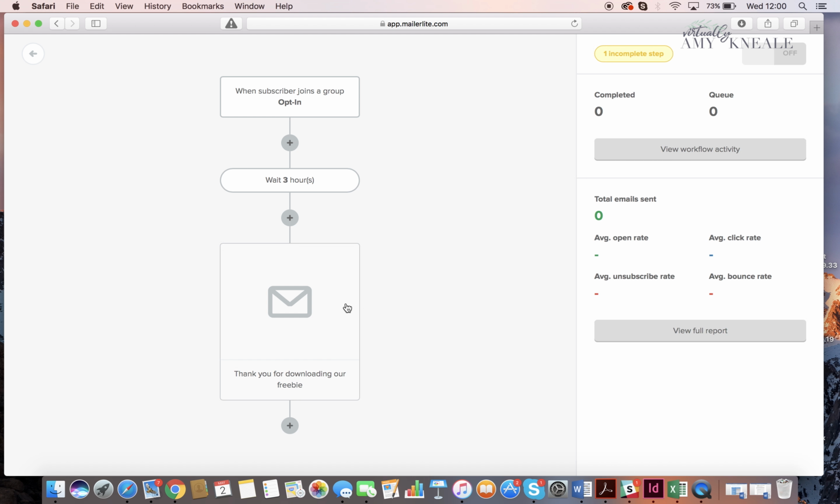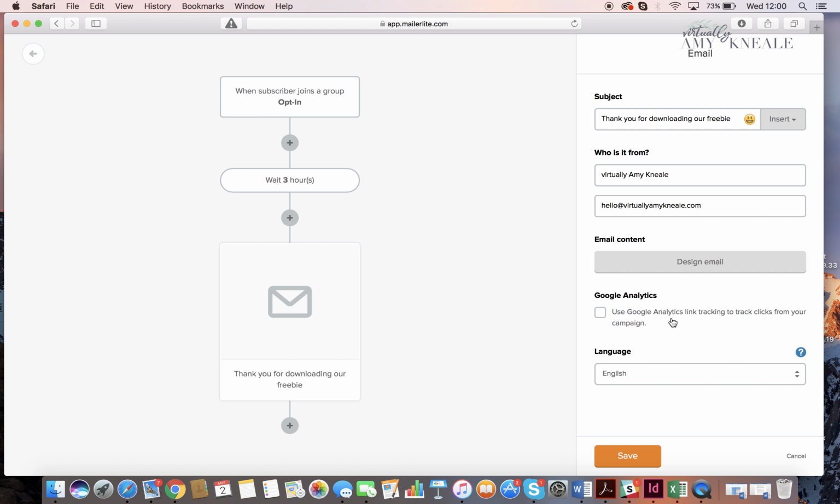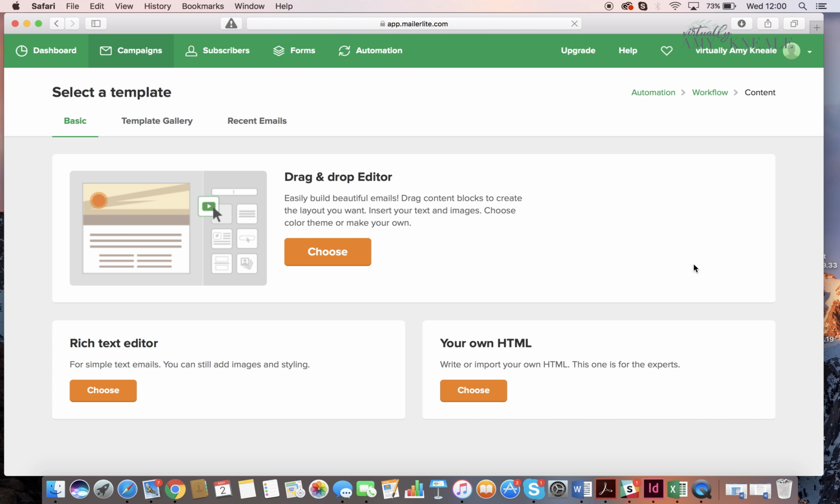Save that. And then we can go back and have a look at the design element of designing an email. So there's different ways you can design an email in Mailerlite. You can use a drag and drop editor, which is a way of dragging and dropping different components and elements. So you would drag and drop picture elements, video elements, you can upload text, you can put buttons in there, whatever you see fit on that side, and design it as and where you see fit.